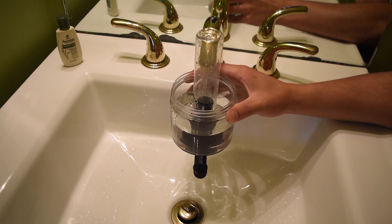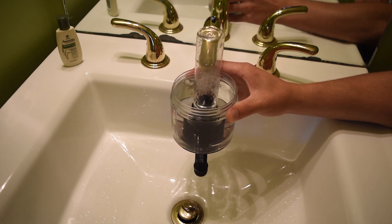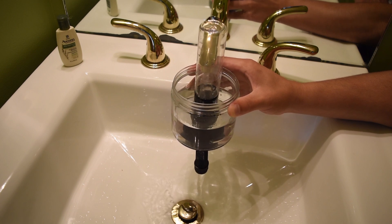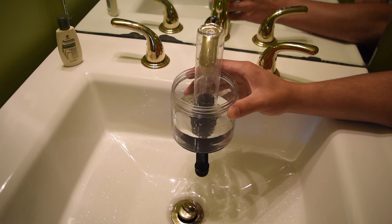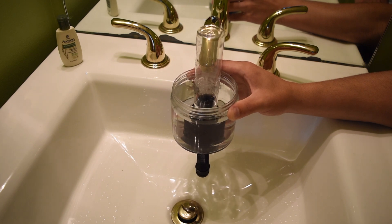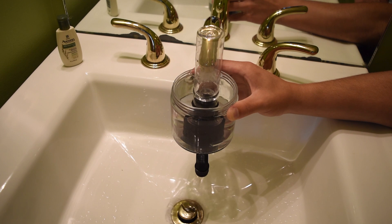The seals seem to be doing their job — it's not dripping anything underneath, so that's a good first sign. It's filling up towards the top... and boom — the bell siphon engages and it clears the system out. That worked really well. We'll go one more time to see if it can go two for two — and boom, on the money.